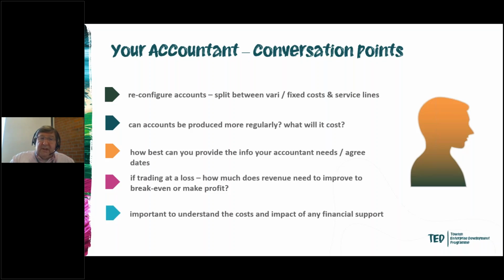Also, what are the impacts of financial support that you've already received? So, for example, you may not have paid your VAT yet. You may have a deferment on your loan, or you've got a CBILS loan, but at some point they have to be paid. And as we said earlier on, profit does not equal cash flow. So again, that conversation needs to take place with your accountant about how much do I need to be making to make sure I have enough money in the bank to discharge those liabilities when they fall due, because they will fall due, and you need to be ready for it.